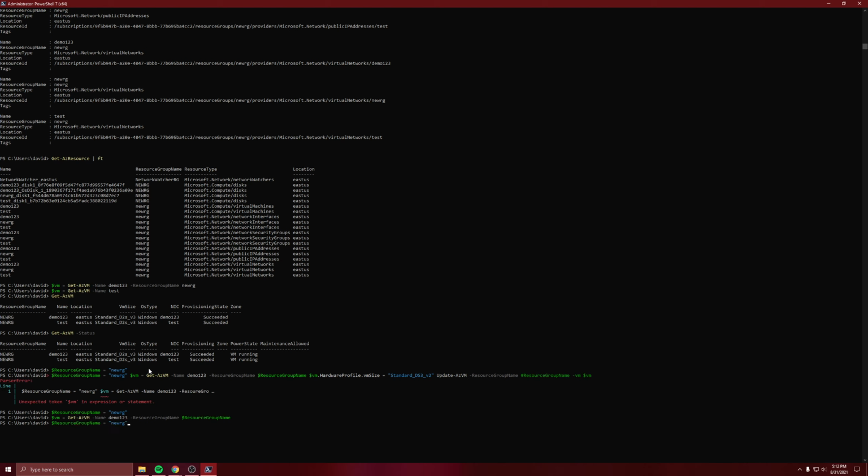Now we do the VM hardware profile. Go standard. Let's change it. I think it already came like that, so I think it's BS1. Hopefully that works. So we're going to change it. And now we're going to update it.